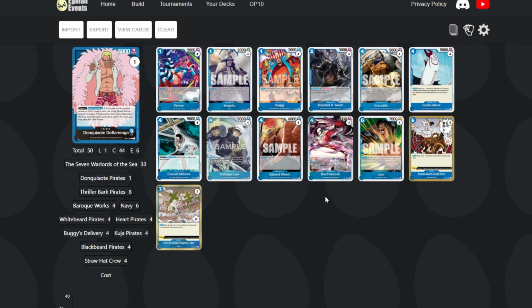So I think that can be really strong for Doflamingo from this play style. Obviously we get the quote unquote card draw from being able to play off the top of our deck, and also by using Teach or Perona or something like that to help set it up. So I do think the deck is still present, and if you aren't expecting this deck, that is probably incorrect from what we're seeing.